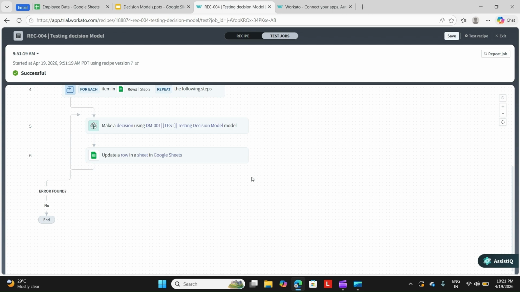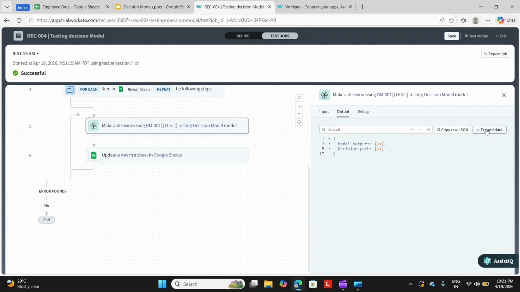So multiple fields will help in taking a decision. For example, age, employee type, whether he's from IT or non-IT, whether he's from a CS background or not. All those things can be taken care of in your decision models.